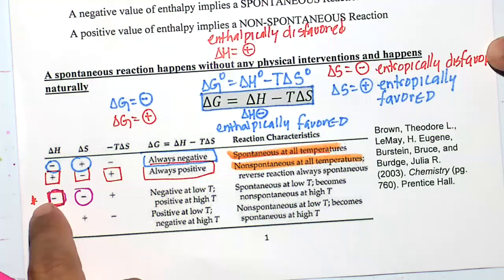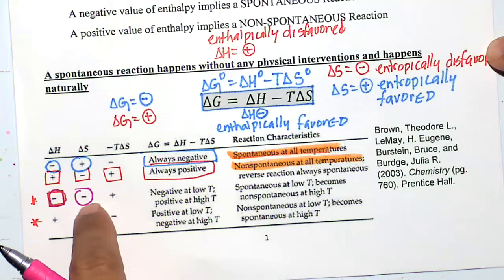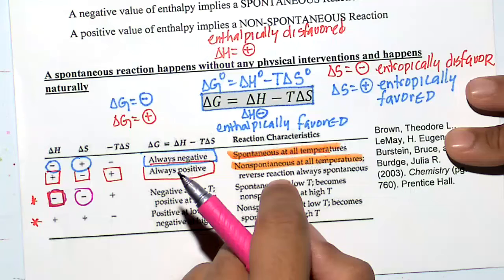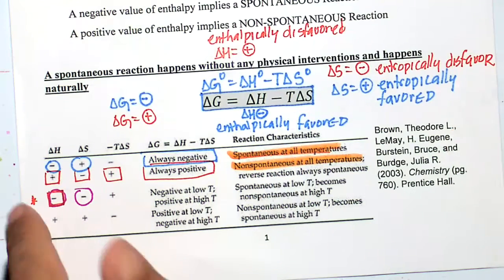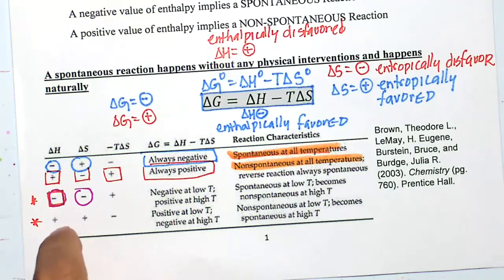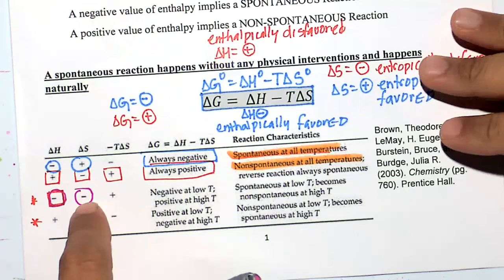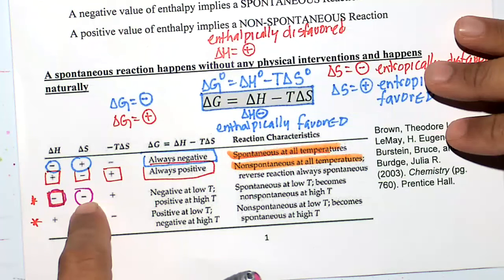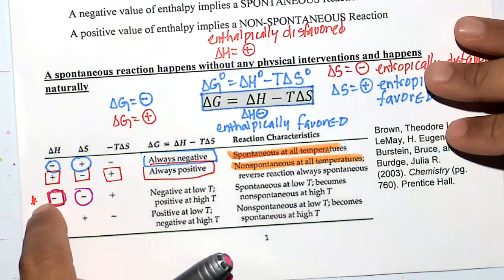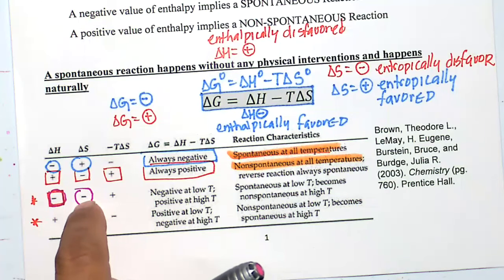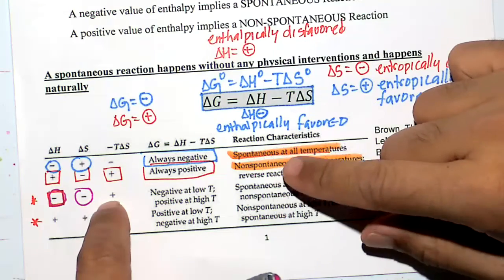So this is favored delta H wise. It's disfavored delta S wise. So who's going to win? That's where temperature comes into play. These last two scenarios are where temperature comes into play. Here delta H negative means delta H favored. Delta S negative means it's not favored in terms of entropy. So this is favored from the thermodynamic perspective of delta H, and disfavored from the thermodynamic perspective of delta S. So this is where you have to put in temperature.